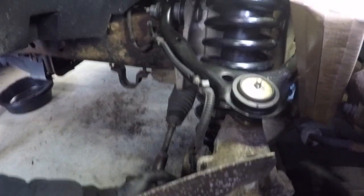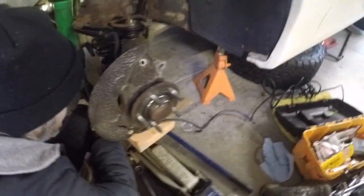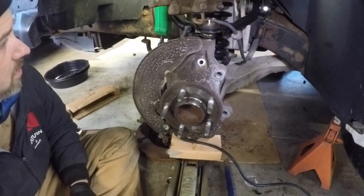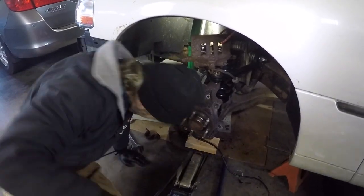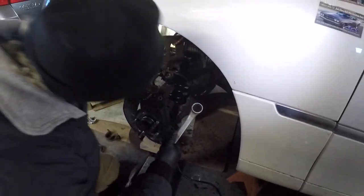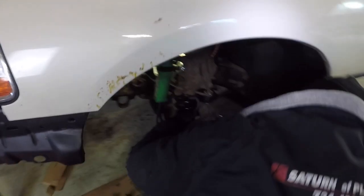Okay, wow. This is the best looking suspension in a 2004. Probably today. So we jacked up the suspension there. Yep. And we're tightening it up. So we still have this one to do. Okay. How many inch pounds was that, or foot pounds? I don't know. A lot. Alright. You said you need the socket. Well, I think it's still going to spin, so I think we'll just go the old way. Oh, you want me to tell you what it's supposed to be? Yeah. 111. Okay. 111 foot-pounds.